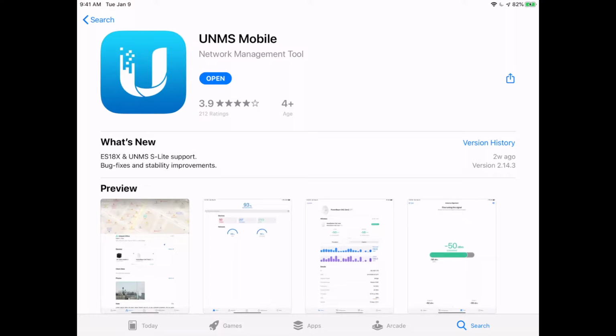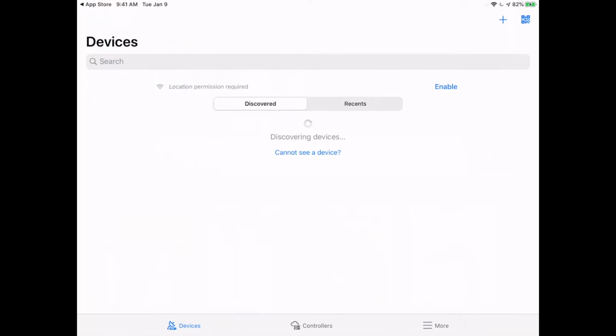So I'm on an iPad, I've downloaded the UNMS app, I'll open that up. And I have two antennas, I have home and remote. So home is at my house, remote is at a separate location. So this essentially shares the LAN between the two locations. So if you had a long Ethernet cable that you strung between the two locations, that's effectively how these antennas work with each other. So if I went to the remote location and plugged a computer in there, it would look like it was on my local LAN.